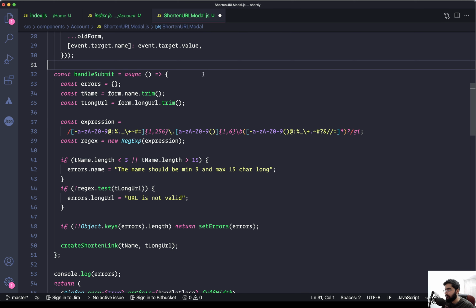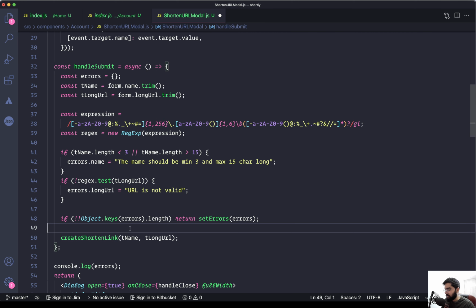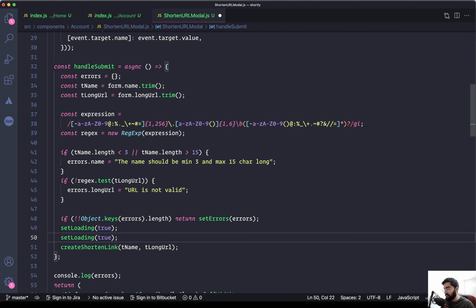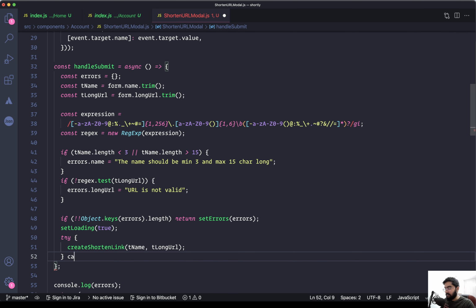So over here, well, not at the top, instead we need to do it before we call the function, because the function will not be called if there are any errors, and we only want to toggle the set loading. We only want to change the loading state before we make the async request. So it should happen somewhere around here, to set the set loading to be true, and then we need to wrap it up inside of try catch. Let's do that right now.